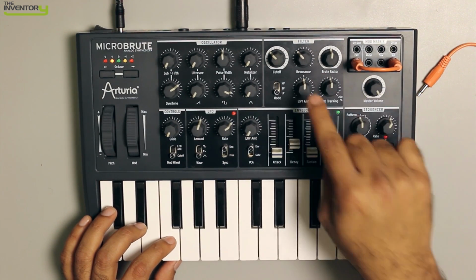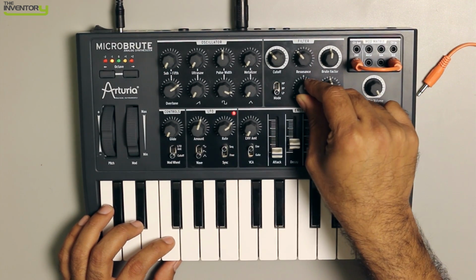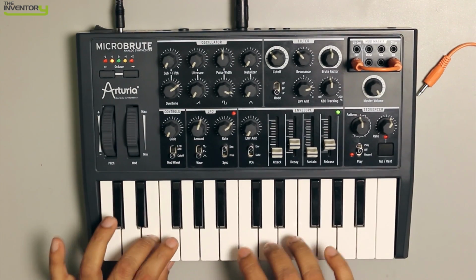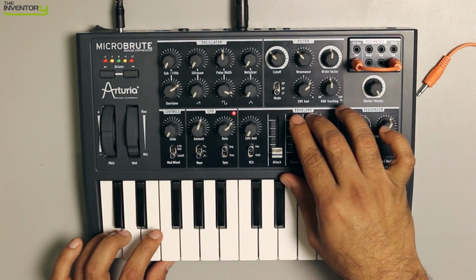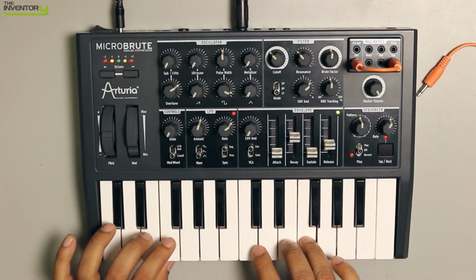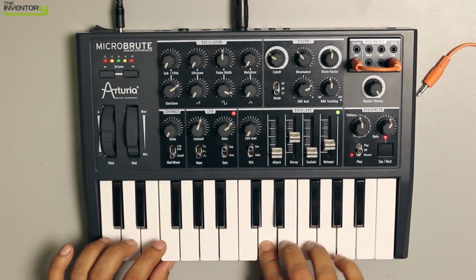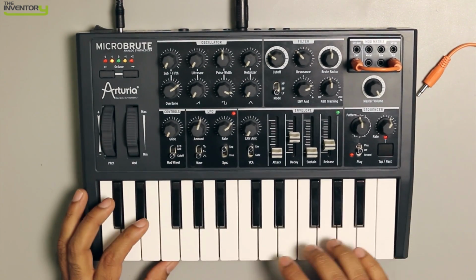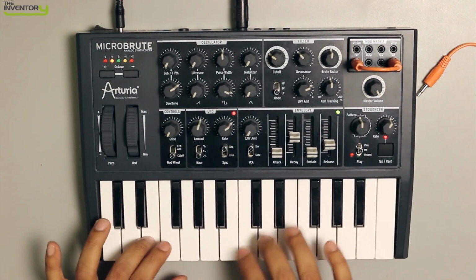But I want a little bit of magic. So now what we can do is set the envelope amount, this envelope, to modulate this parameter. So check this out now. So let me just take that down a bit. That sounds pretty cool. So we have taken a drone type bass sound and converted it to this.